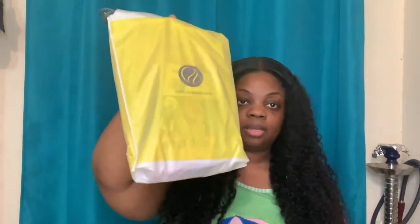I'm just a little upset they don't have their logo on their stuff. I don't know if y'all caught it or not, because I didn't know I wasn't recording, but it came with these lashes right here, and it also came with a stocking cap. And this was the bag that it came in, and it does not have their logo. It just has 100% Human Hair.